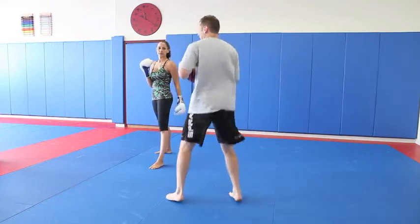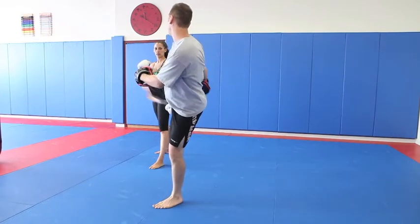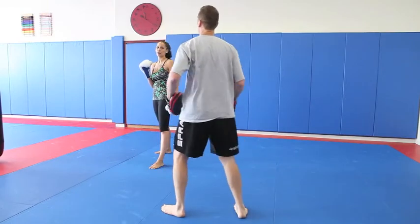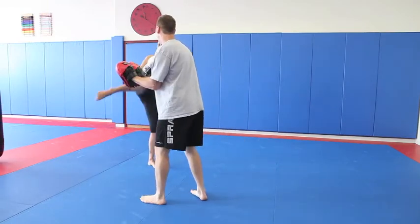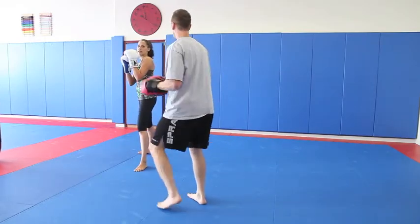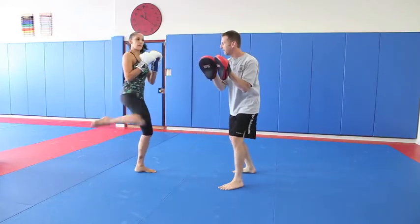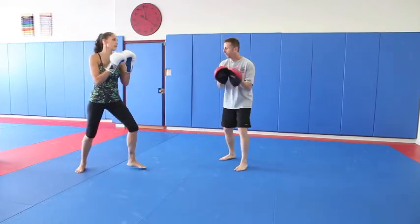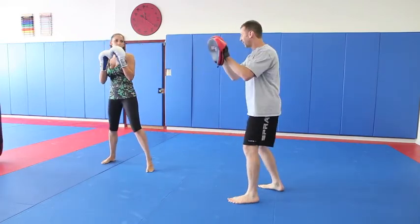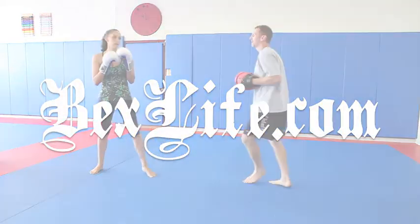The reason why we pivot is — if you try to throw your kick without turning, you're straight in your knee. So you want to turn your foot towards the wall and then throw the kick. Sometimes your kick — you don't always have to go all the way back. If you kick, boom, and step back, that's fine. The whole thing about these pads is you're really working on targeting. If I give it to you a little higher, I'm trying to get you a little higher. If I give it to you a little lower, I'm trying to get you a little lower.